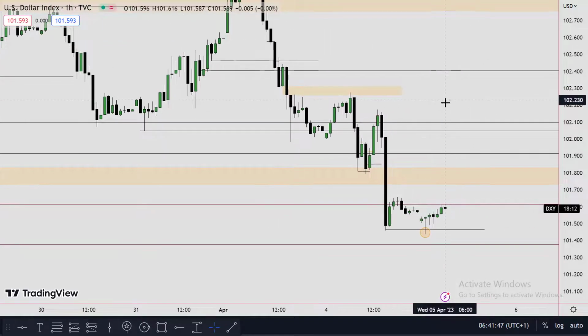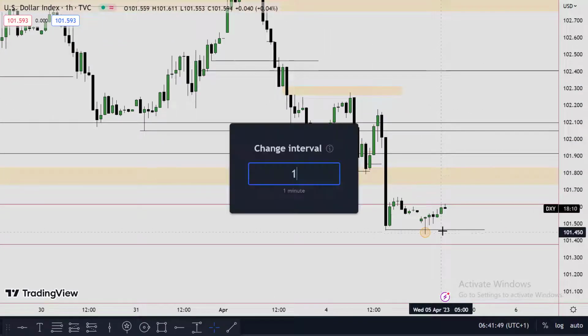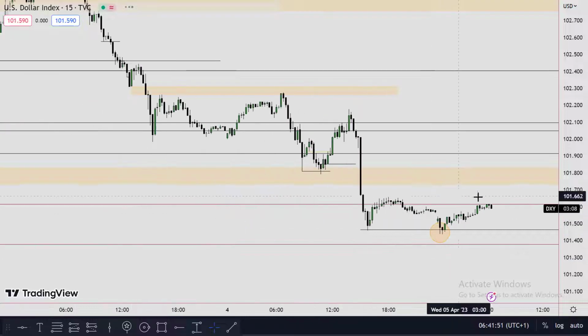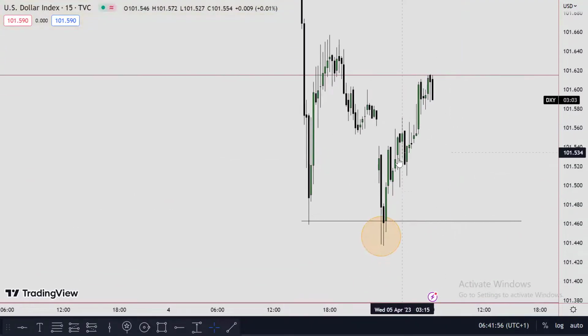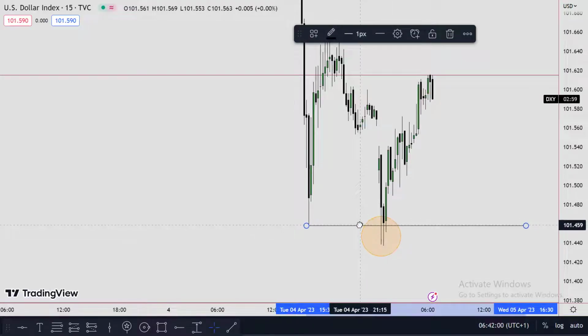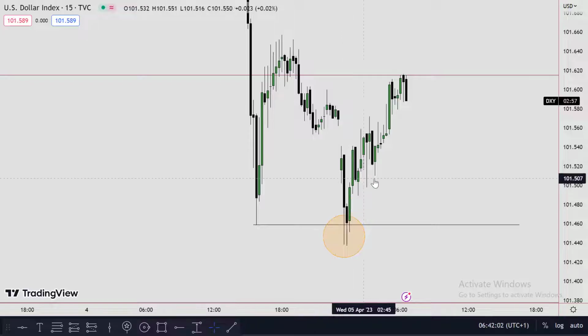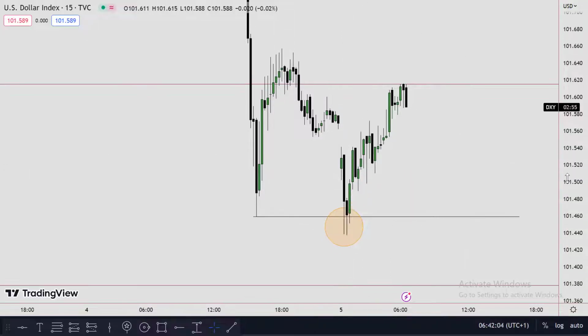All right, so let's quickly check again the 15 minutes time frame for clarity. So what are we waiting to see? We are waiting to see a shifting market structure in London session. London is going to open just a few minutes from now, less than 20 minutes, and if price gives us the confirmatory signature, then we will start to go up.